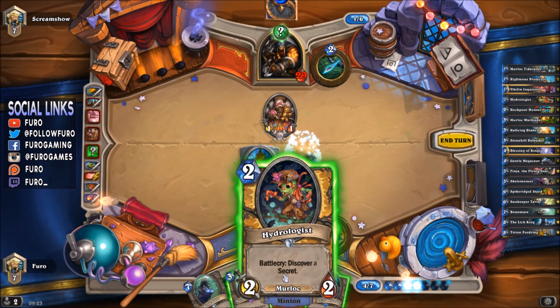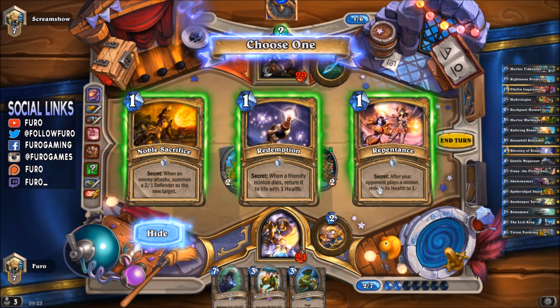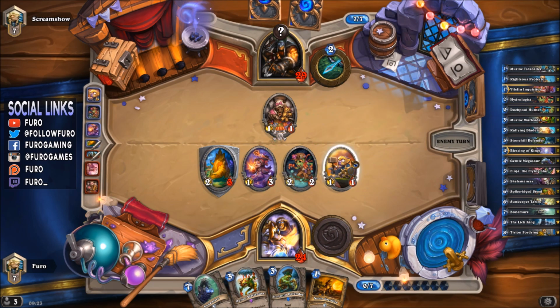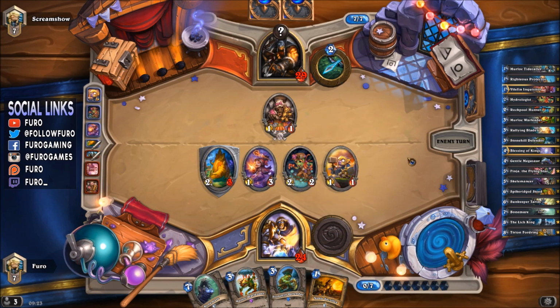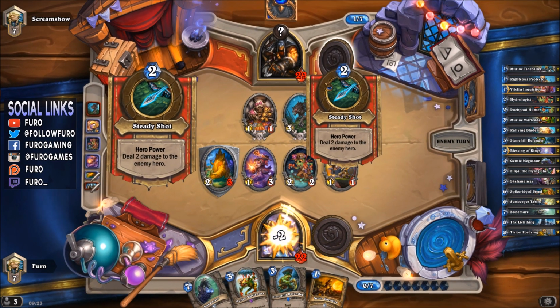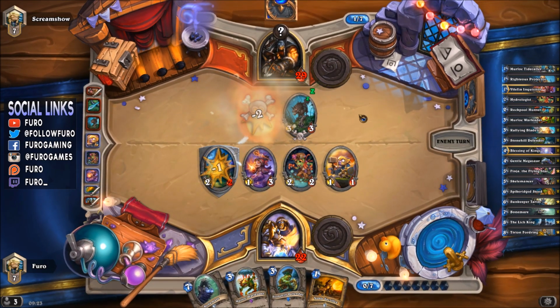Gonna drop the Vilefin, we are going for the Hydrologist. Picking up a secret, which will then be the Noble Sacrifice, I really like that. And we're dropping another Murloc. So next turn, the Warleader is coming. Buffing 3 Murlocs right now, we can get an additional one from the hero power. That's already a lot of power, we're still sitting here at 24 life and he's running out of cards. So we would need the steady shot 11 times more to kill us. It's not happening.